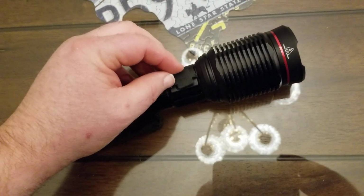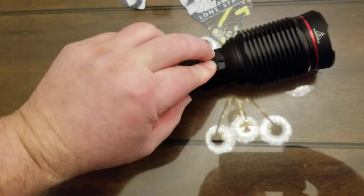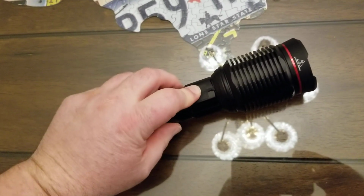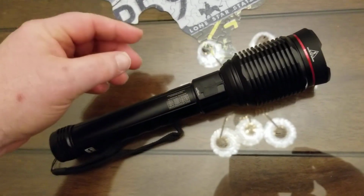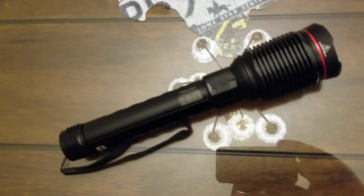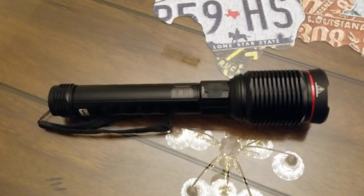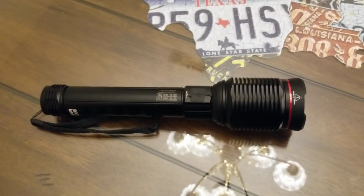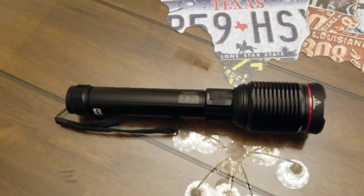It is definitely waterproof. My buddy made mention of it the other day. When you pull this cap off for the first time, it definitely has a sizzle, pressure-relief kind of sound to it, because it really is sealed in there. This flashlight is waterproof. It has an IP67 waterproof rating, and that rating states that it's waterproof and fully submersible to 1 meter deep for up to 30 minutes.